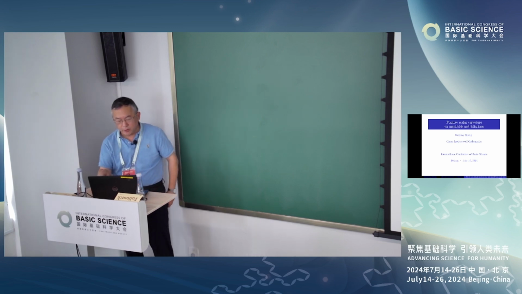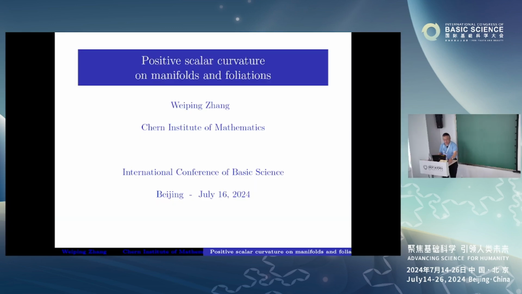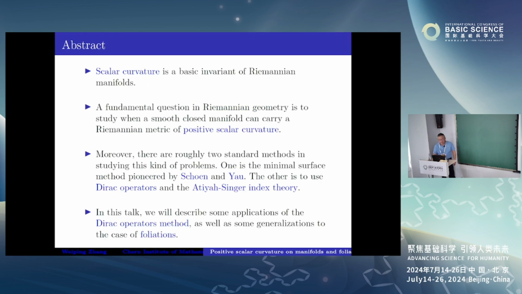So my talk will be around the scalar curvature, which is the title of this FSA. So I will talk about the positive scalar curvature. Indeed, the positive scalar curvature is a basic invariant of Riemannian manifolds. A natural fundamental question in Riemannian geometry is to study when a smooth closed manifold can carry a Riemannian metric of positive scalar curvature. And we will see why we study positive and not negative scalar curvature.